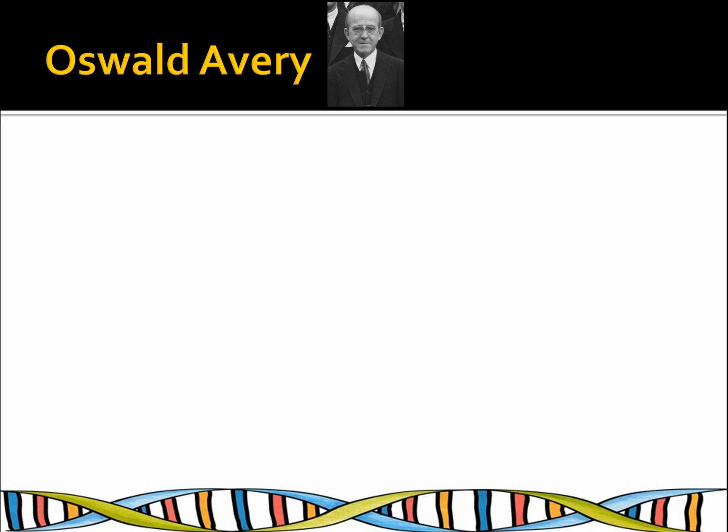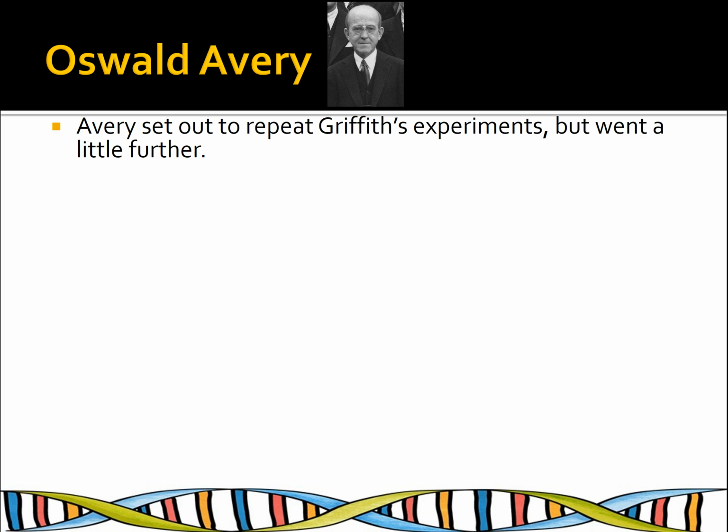Okay, so on to our next scientist. Oswald Avery set out to repeat Griffith's experiments, but this time he went a little bit further. As you know, in science, we're all about repeating experiments and making sure that the conclusions other people have come to are valid, and that those experiments are repeatable. Because if they're not, the conclusions are not valid.